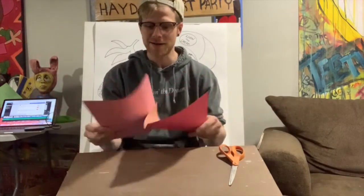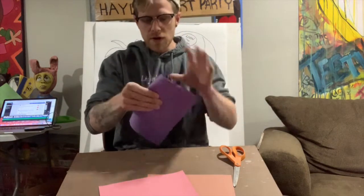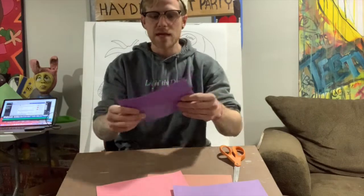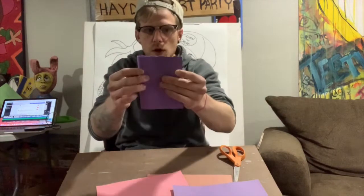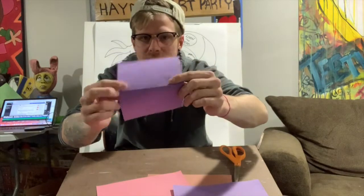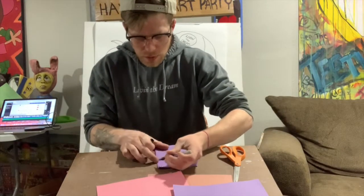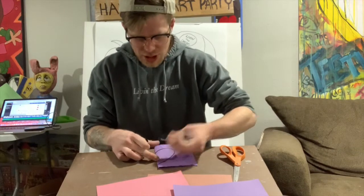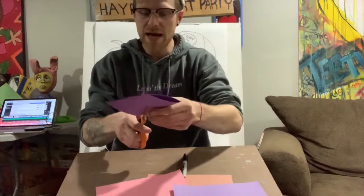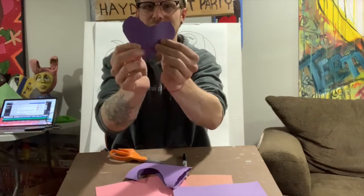So let's get cutting. If you've ever made snowflakes before, it's very similar. The first few I'm gonna show you, first I'm gonna just kind of get this paper a little smaller for my project. So I got a smaller piece of paper like this. Now to do just a normal everyday heart, we fold it in half. And then on the side where it's bent, see the binding of what the book would be? We're gonna then draw, oh yeah, you can probably see this, like a candy cane shape, like this. We will then take our scissors, cut that out, and we have a beautiful heart, right?